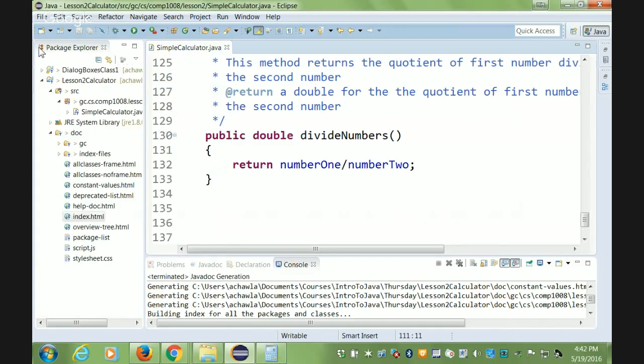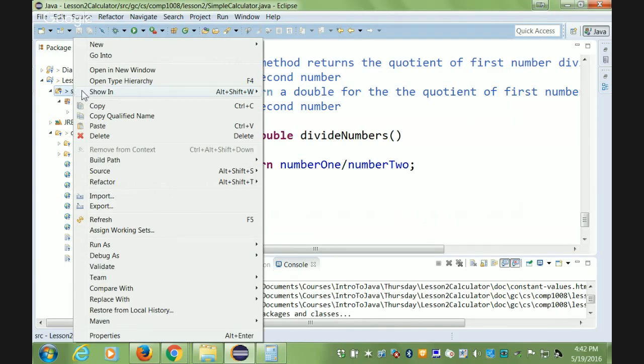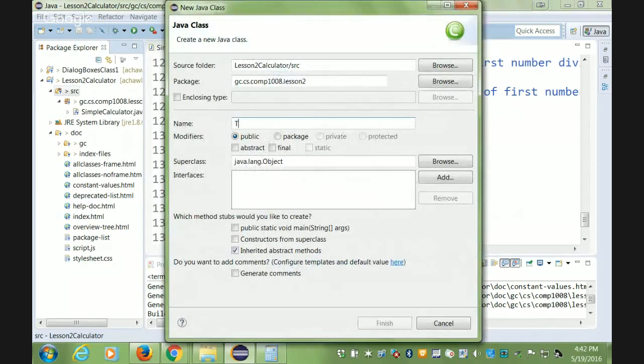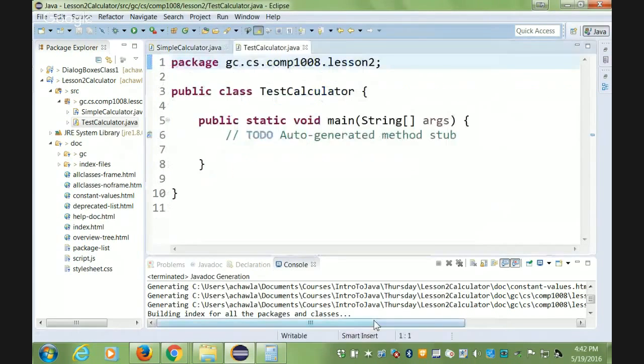It is ready. But it is of no use till I use it. Okay, so this is how you use it. Go and create another class. Let's call it TestCalculator. Now this is your application that will have main. So put it in main. Check the box. So if everybody's class is ready, now we are going to test our class. This is the tester. This is the driver.